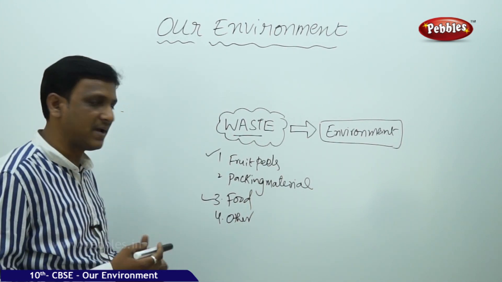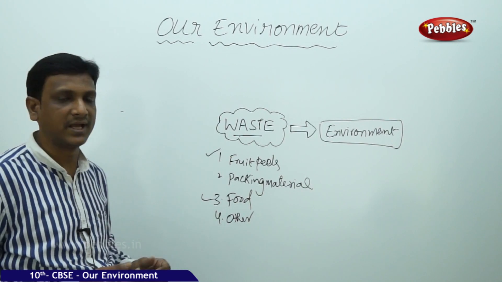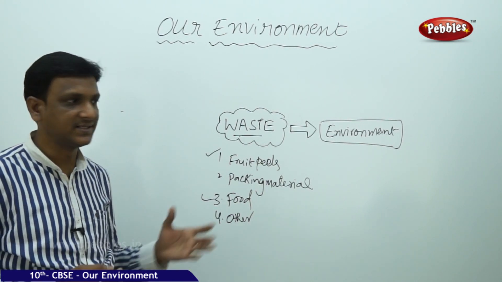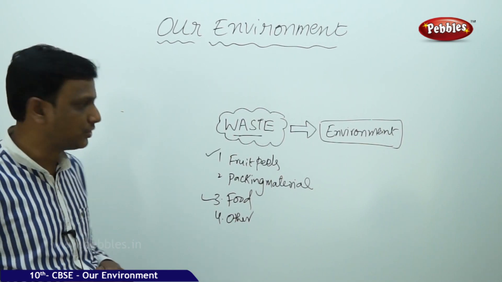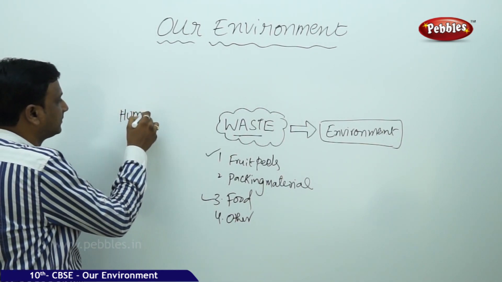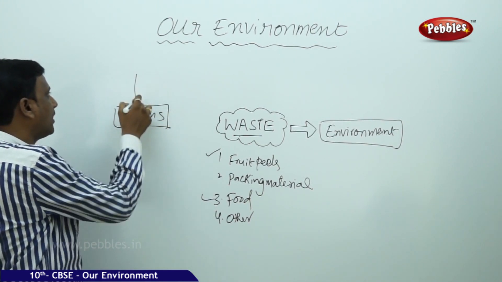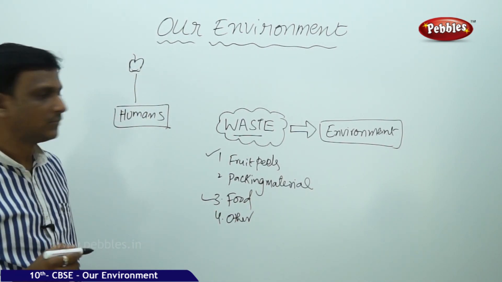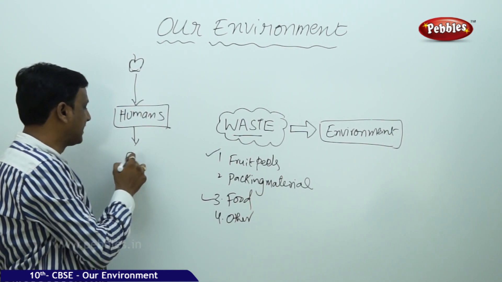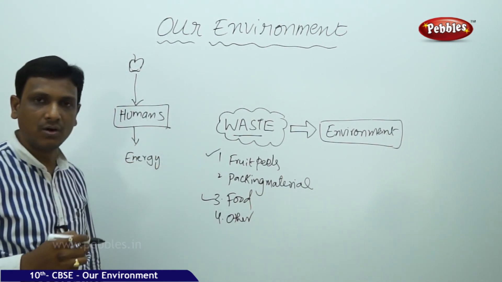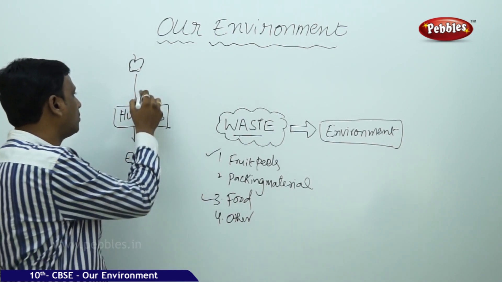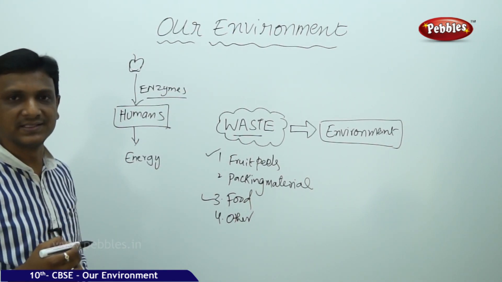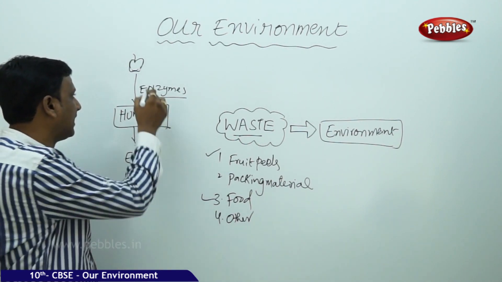All this plastic waste and packaging material is thrown into the garbage bin and released into the environment. What happens to it? The environment does not have the mechanisms to digest everything — just like us humans. If we are given an apple, we can eat and digest it, getting energy from it, because we have enzymes and biochemical cycles in our body that break down the apple into energy.